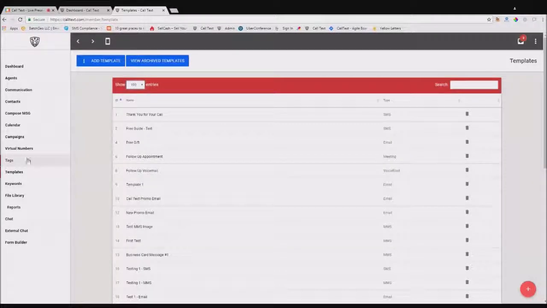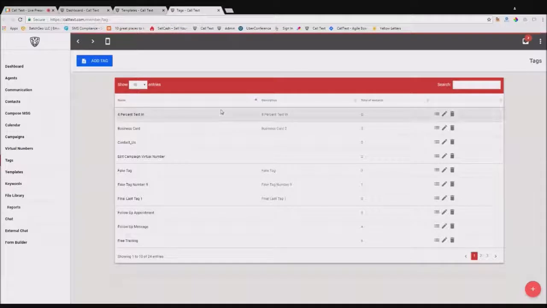The next thing we're going to need to do is go ahead and create a tag. Okay. So tags are basically what runs the entire system. It's what's going to allow us to track different results. We're going to be able to track how many contacts came into the system through whichever way, so we can figure out if they came in through email, figure out if they came in through texting, calling in, things like that. And then tags are also what is going to cause the campaigns to start. They're gonna be what's causing the automation to actually take place.